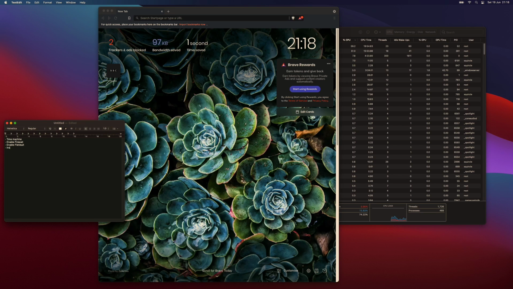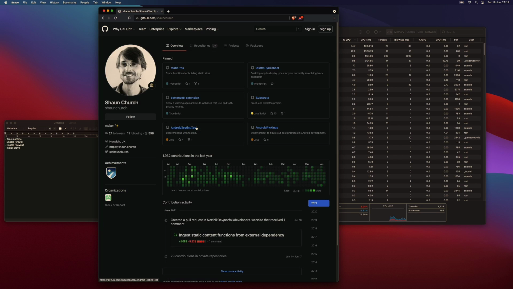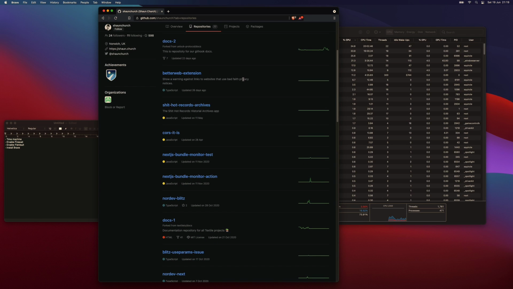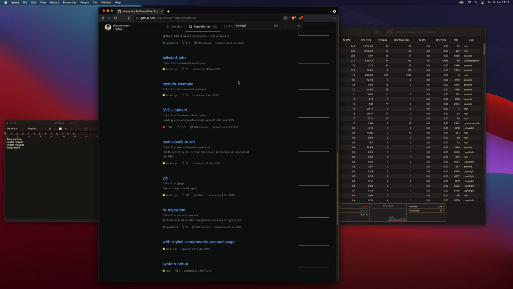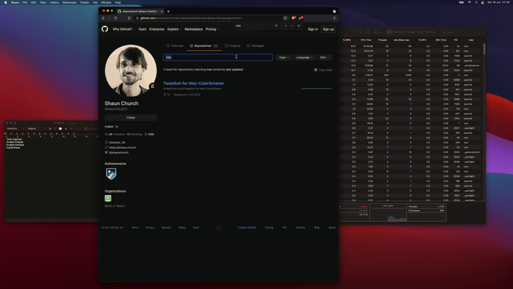So I guess I'll put that in here. I am going to go to my own GitHub because I've got some settings in here somewhere. Let's go in here, Mac. No, config.